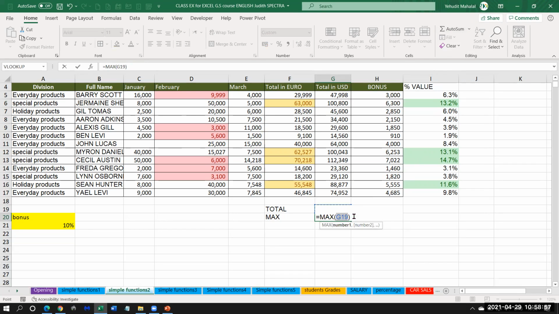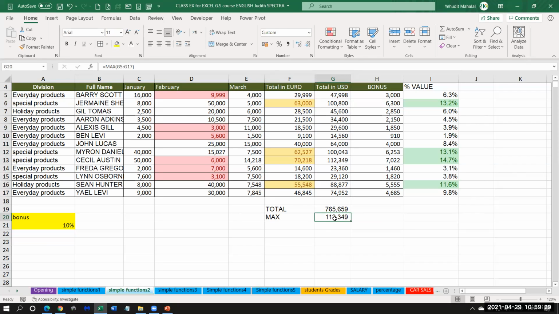Now the max is mistaken. It sees only the values above it, and that's not correct because I want it to look at the column of total in USD. So I'm taking my mouse and selecting these cells. Show me the maximum value from G5 until G17. Enter. So it tells me that the maximum is 112,000. Yes, it's correct, of course.